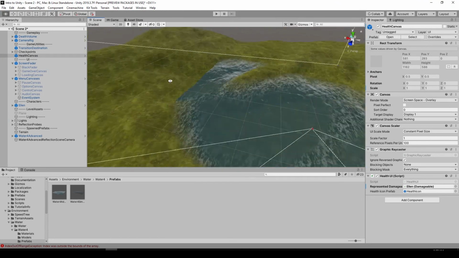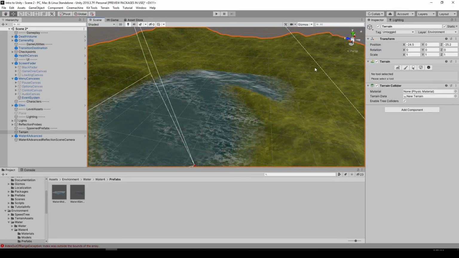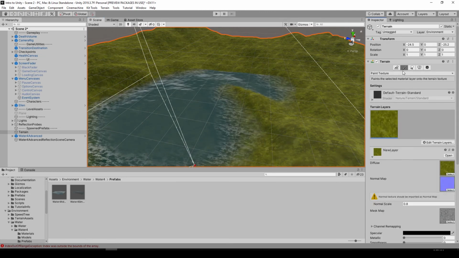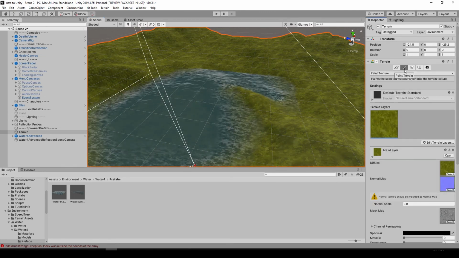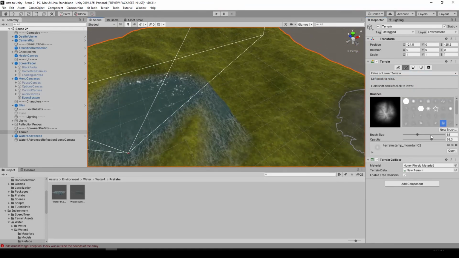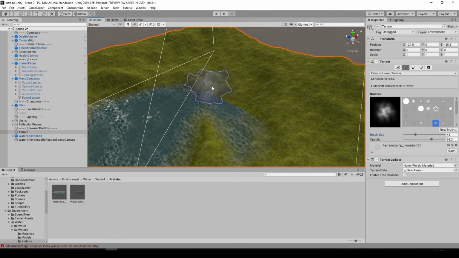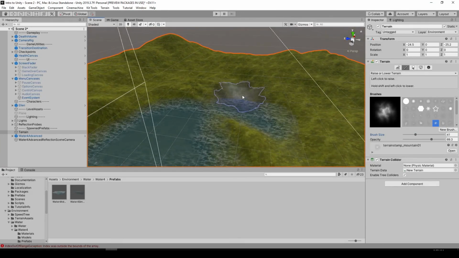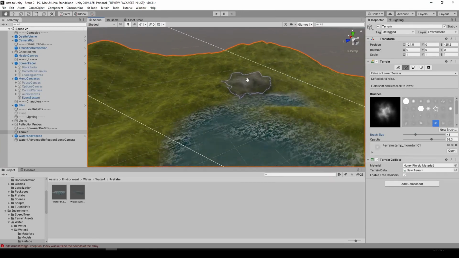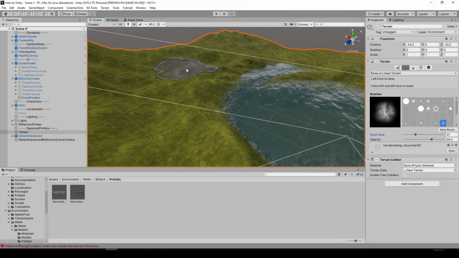So I need to come in here and sculpt my terrain a little bit more. I'll go to my paint terrain, erase all over terrain, change the brush size a bit, use a different type of brush, and slowly fill up some of these areas of the terrain.